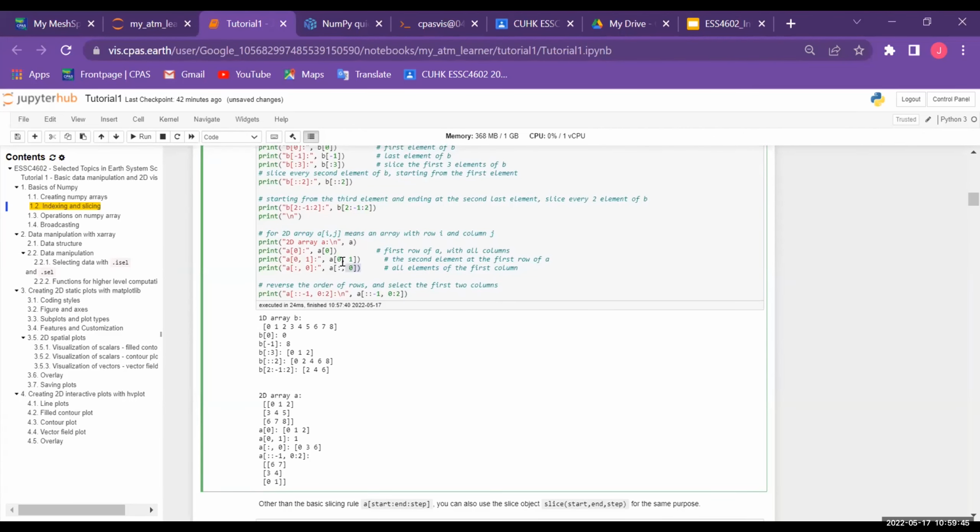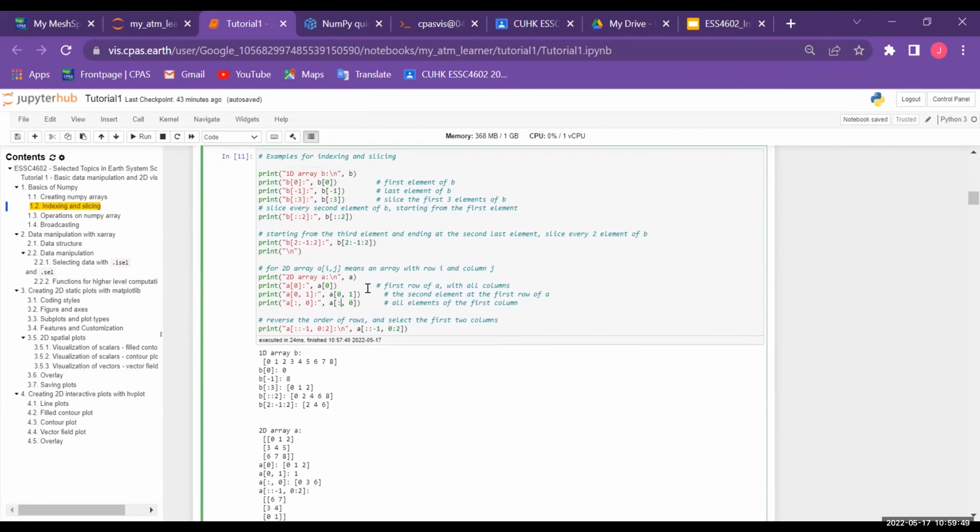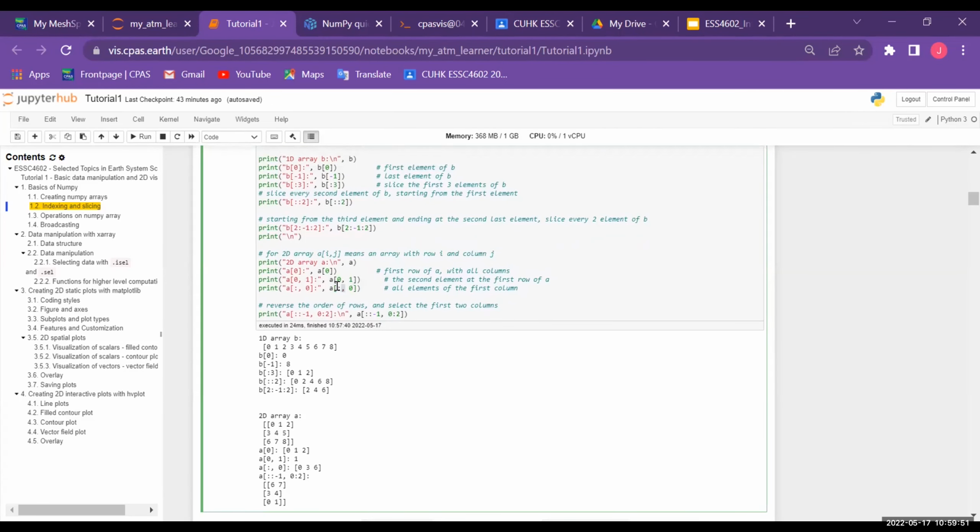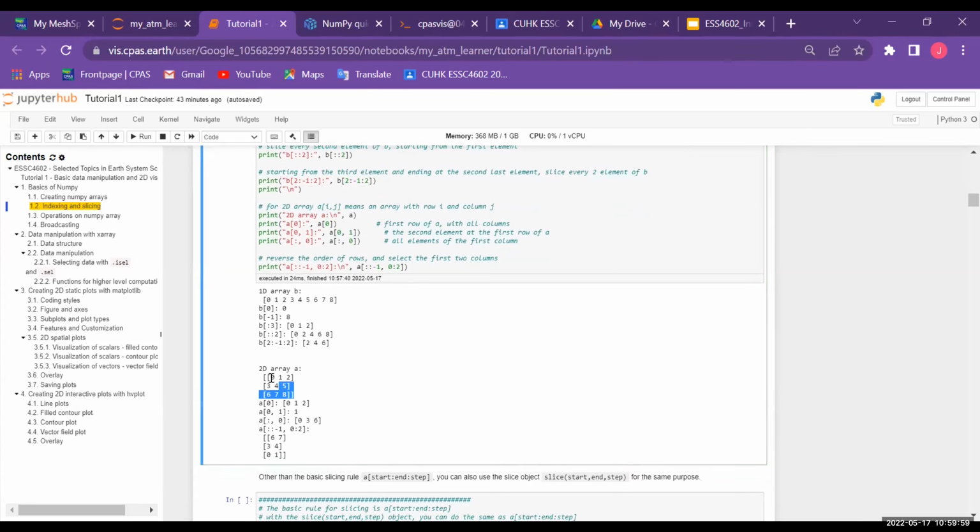The same rules go for a 2D array. You just need to add a comma to separate the operation for rows and columns. For example, here you have a 2D array A, which is 3 by 3, and each row has elements like 0, 1, 2, 3, 4, 5, and then 6, 7, 8.